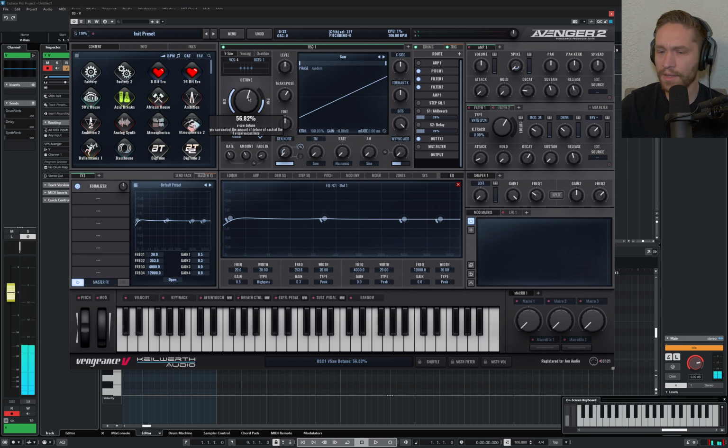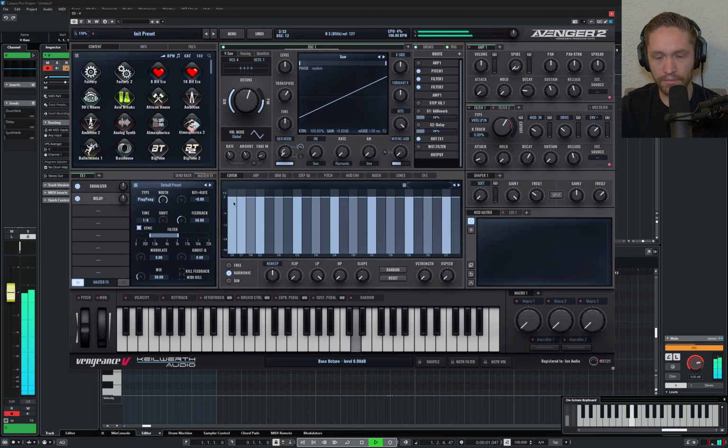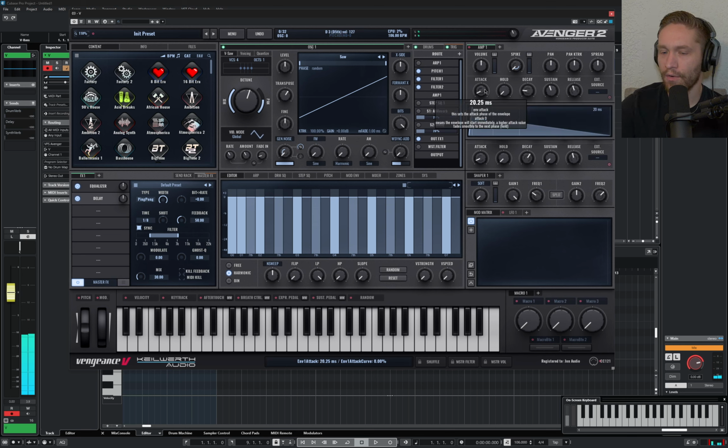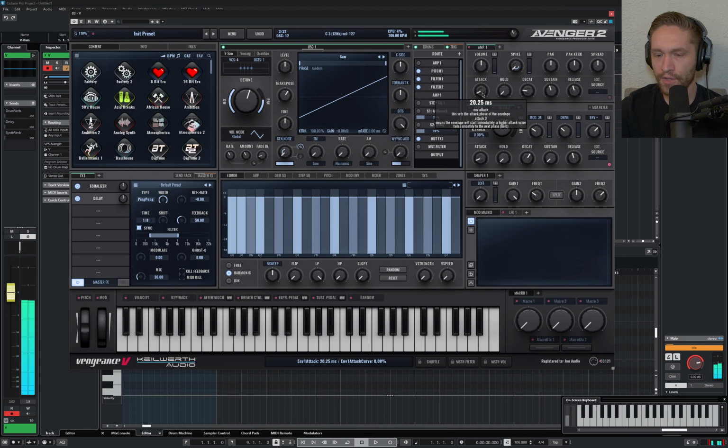So now we want to add maybe a little bit more effects, and this is simple. So let's add a delay here, and ping pong is always going to be great for things like this, and do a little bit of EQ here. And maybe the envelope should be a little bit louder or a little bit longer, so it's not so attacky. It's like that.